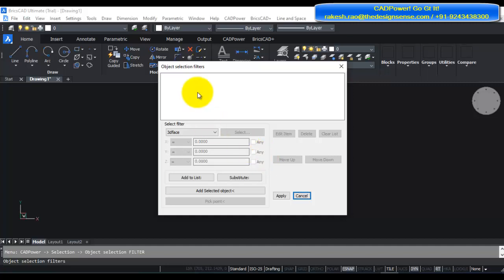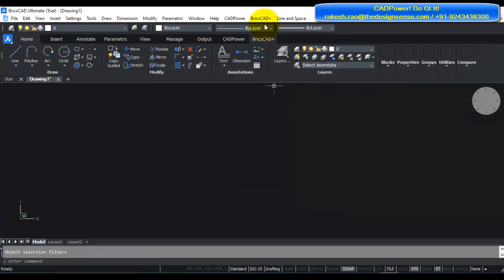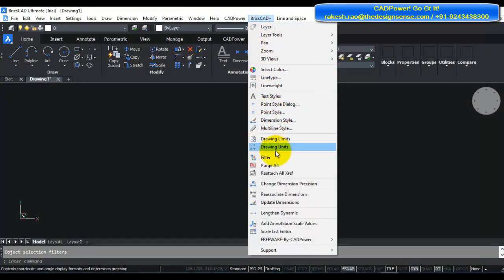The other thing which BricsCAD users miss is the filter command. So we have made the filter command available under the BricsCAD Plus menu. This is again something all AutoCAD users are very familiar with. There are also shortcuts for purge all and reattach all XREF. These are available as button options in AutoCAD, so we have provided it here as well.